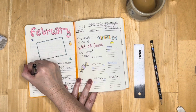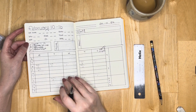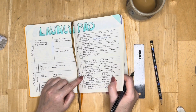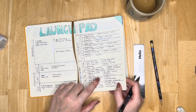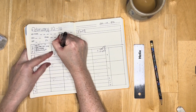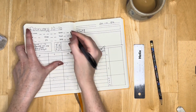So this migration process from the monthly to the weekly, you can see it going on in real time here. I am referencing a couple of different pages as well, such as my launch pad. This is a section which I've also labeled as Fly Lady in this week because this idea came from Fly Lady, if you know, you know. And this week, the focus point is the living room.